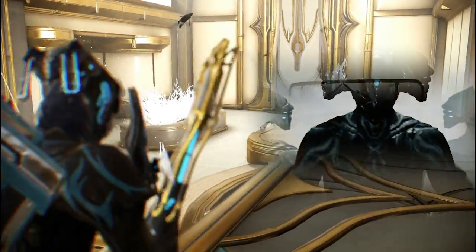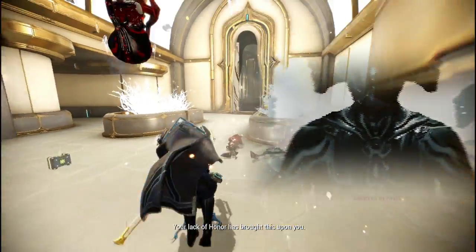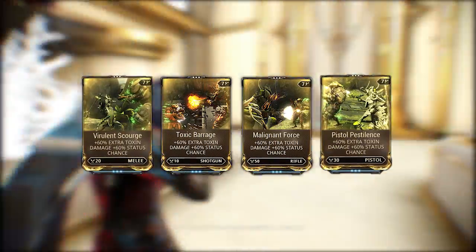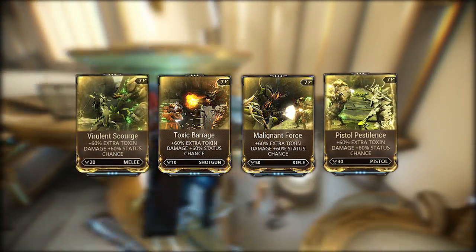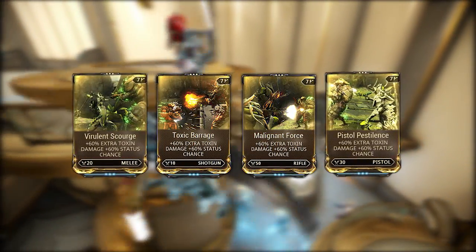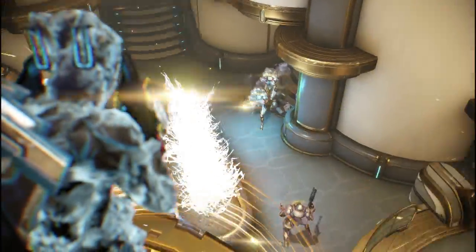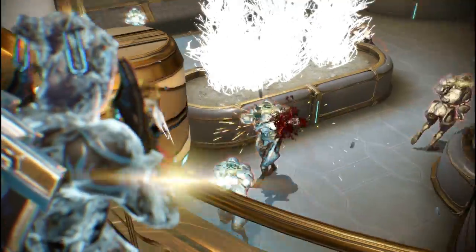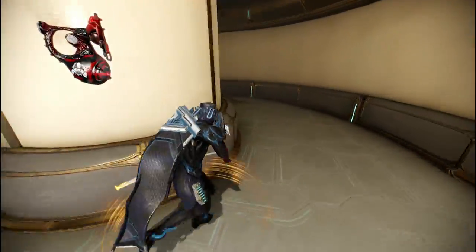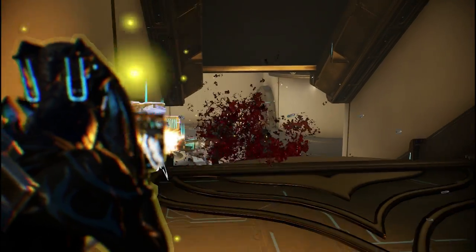Alright, so we're going to start off with the most commonly known one to the public, the toxic damage stat mods. The 4 mods for the set are Malignant Force, Toxic Barrage, Pistol Pestilence, and Virulent Scourge. These are all dropped from the same location. Same with the rest of these mods: they're each dropped with their individual element, all from the same location. So keep that in mind as we move forward.